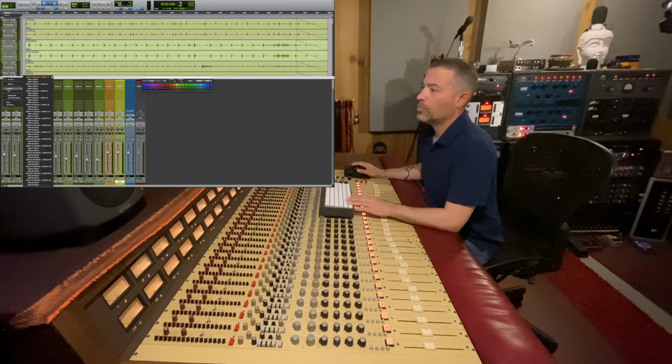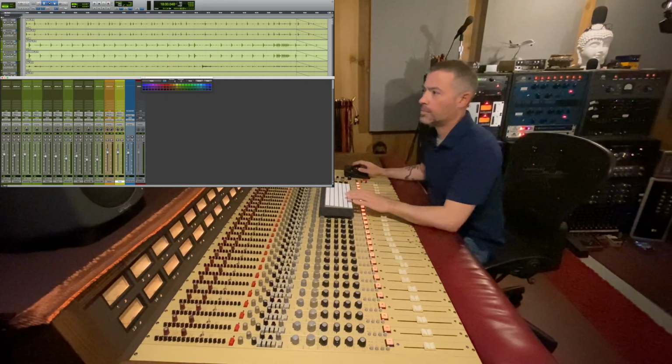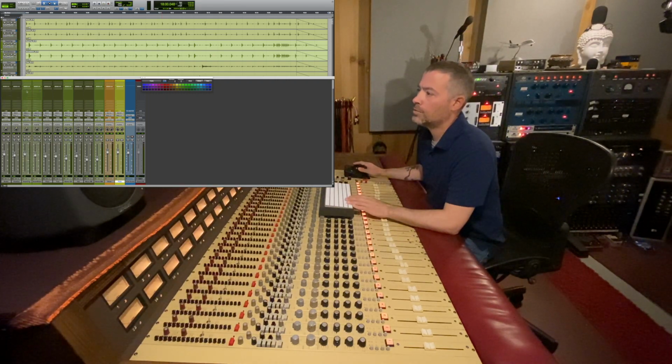Now I'm going to go through and set up an auxiliary bus of the drums. So I'm going to take bus 1 and 2. And I'm going to go through again and basically do what I did with the volume and panning on this little auxiliary bus. But I'm going to do it lower.